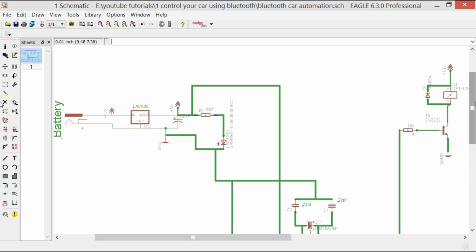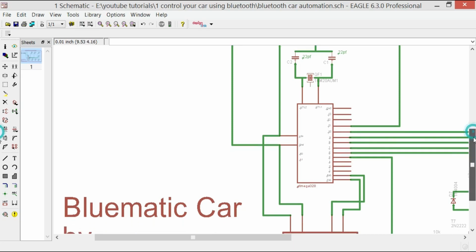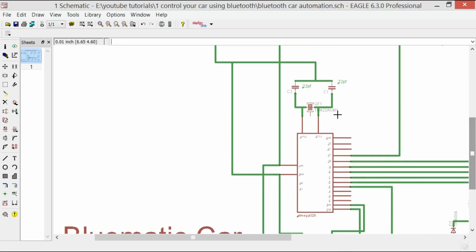Now the rest of the circuit is also easy, as over here we are using two 22 picofarad capacitors and a 16 megahertz crystal, which are connected with the crystal pins of the ATmega328 microcontroller. Actually, you can also use Arduino Uno, but just to reduce the size of the board, I'm not using the Arduino board in this project, but I'm using the ATmega328 microcontroller. So if you want, you can also use the Arduino Uno. That way you won't need any soldering.